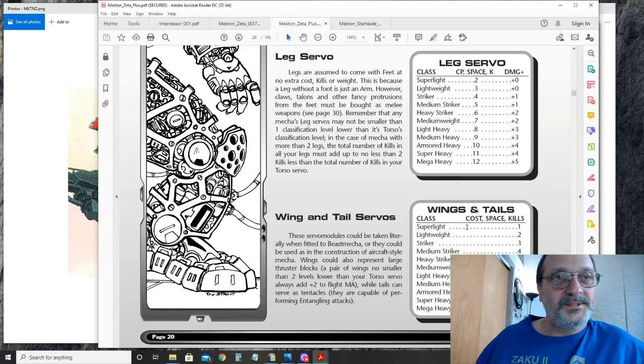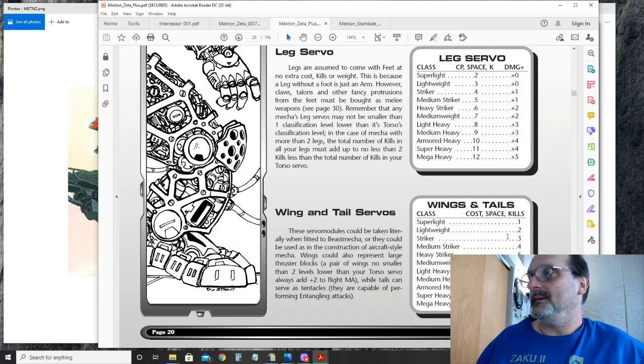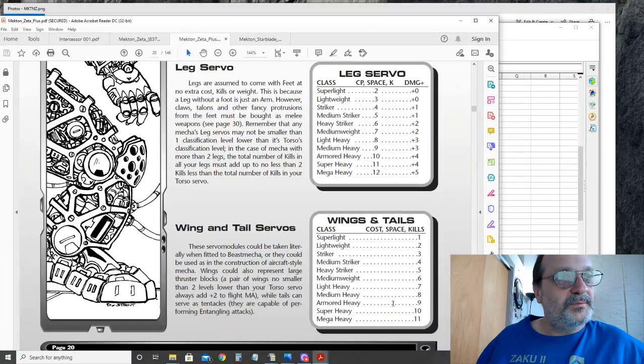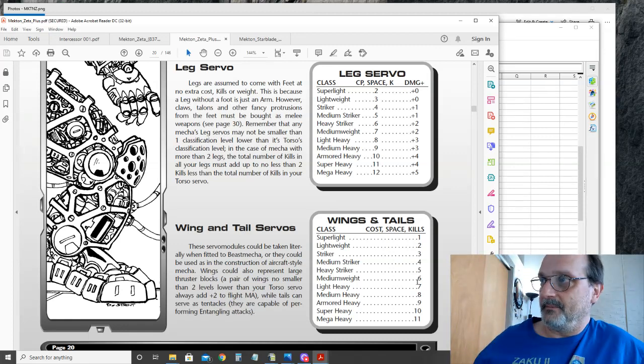Like right here, wings and tails, I'm kind of blocking that. But this is kind of a catch-all. It's not covering it up. Sorry about that. Wings and tails are basically a catch-all for other components that may fall outside of the normal humanoid form. You can take one and use it as a backpack or wings. I think you kind of get the drift on that.